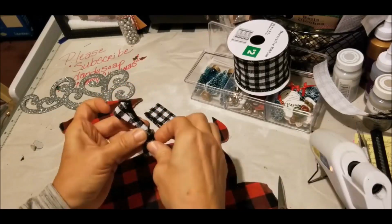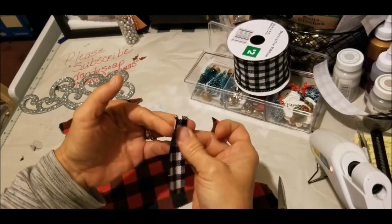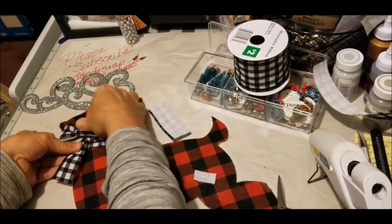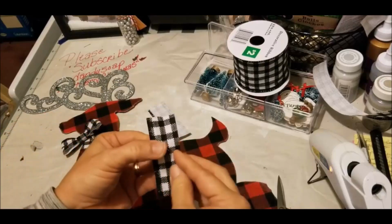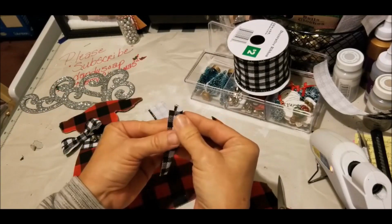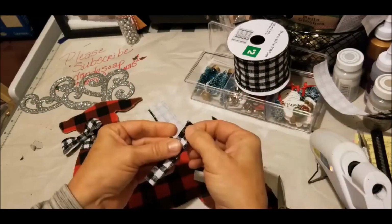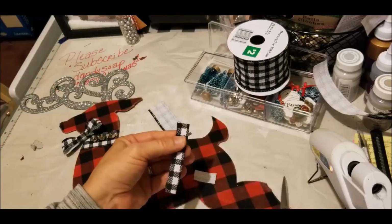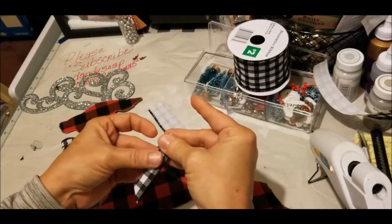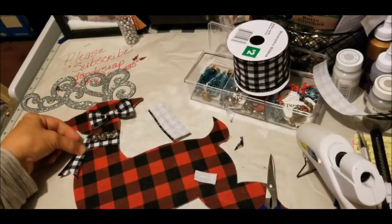And I wanted long tails on my bow, so I decided to take that same ribbon, and I'm showing you how to dovetail it. You'll basically take your ribbon, fold it to where the wire is to one side. I am right-handed, so my wire's to the left, and so I'll take my scissors, and I'll cut from the right to the left. And that's an easy dovetail.